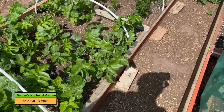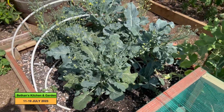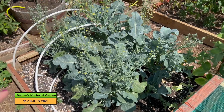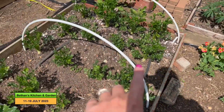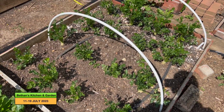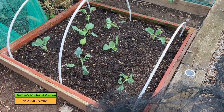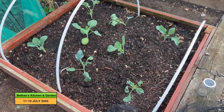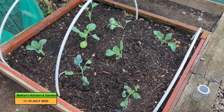And then my broccoli plants down here, these are all coming out, and my beetroot is going to go in there. I also want to put down some straw mulch over the celeriac, so I'll give it all a nice water and then I'll put the mulch down. Here are the collies and the cabbages all planted up, 2 cabbages in the middle and the rest are collies around the outside.